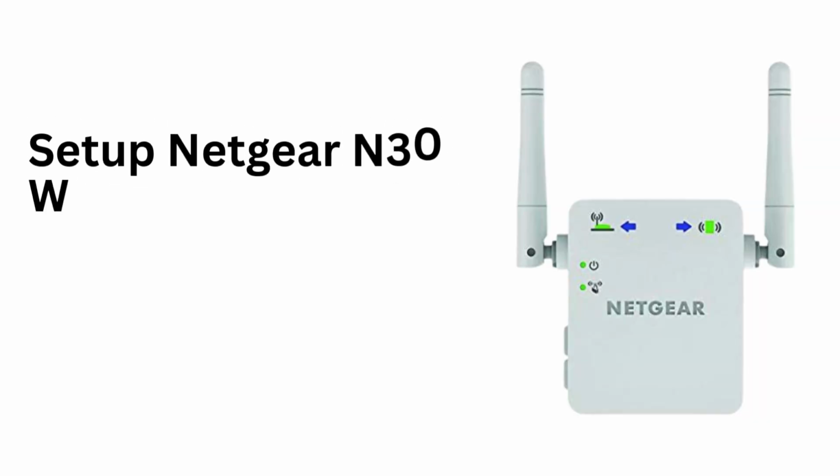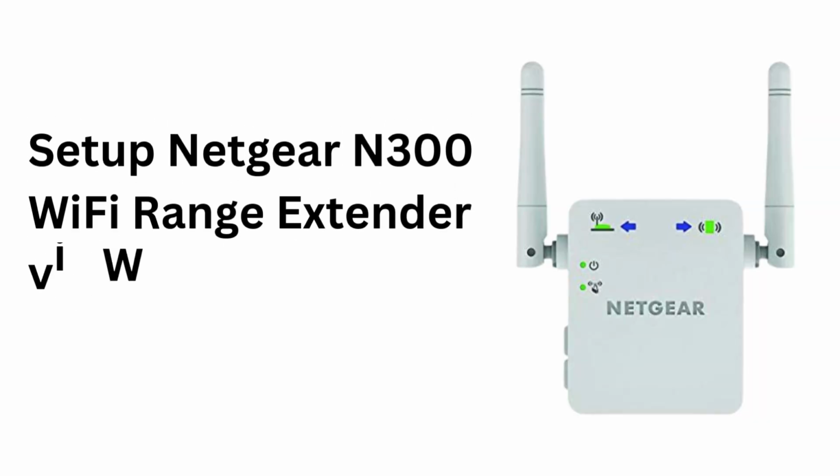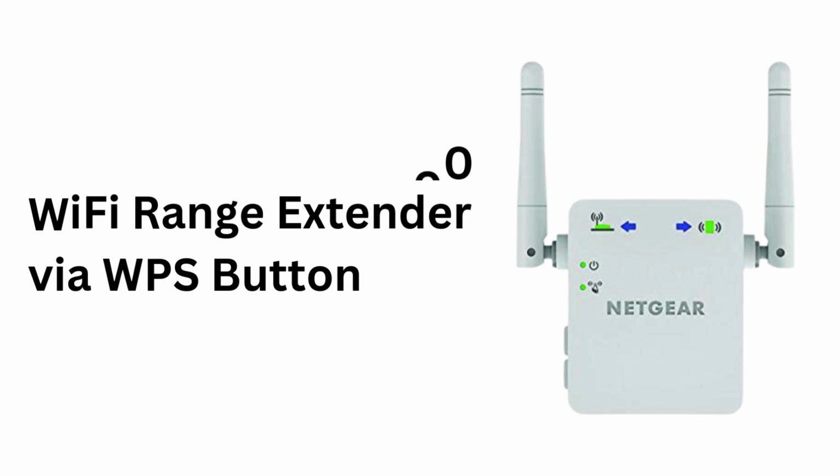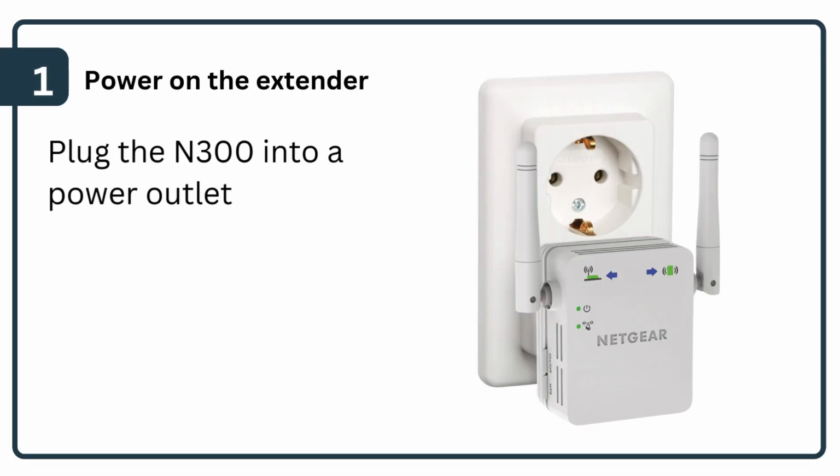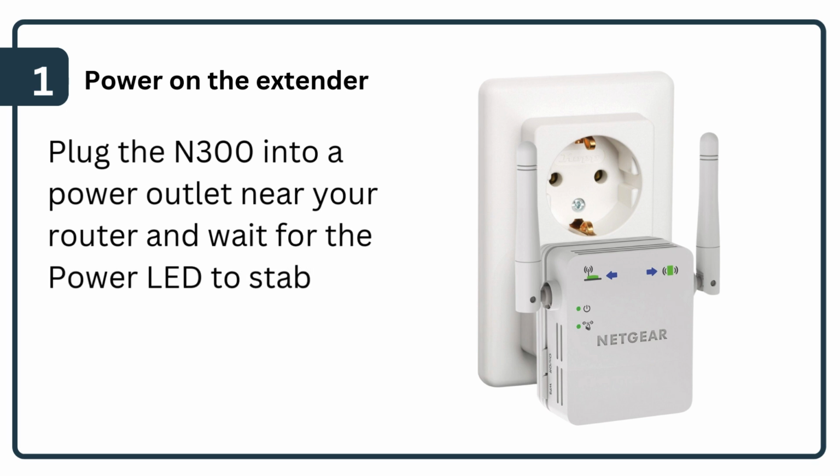Set up Netgear N300 Wi-Fi range extender via WPS button. 1. Power on the extender. Plug the N300 into a power outlet near your router and wait for the power LED to stabilize.